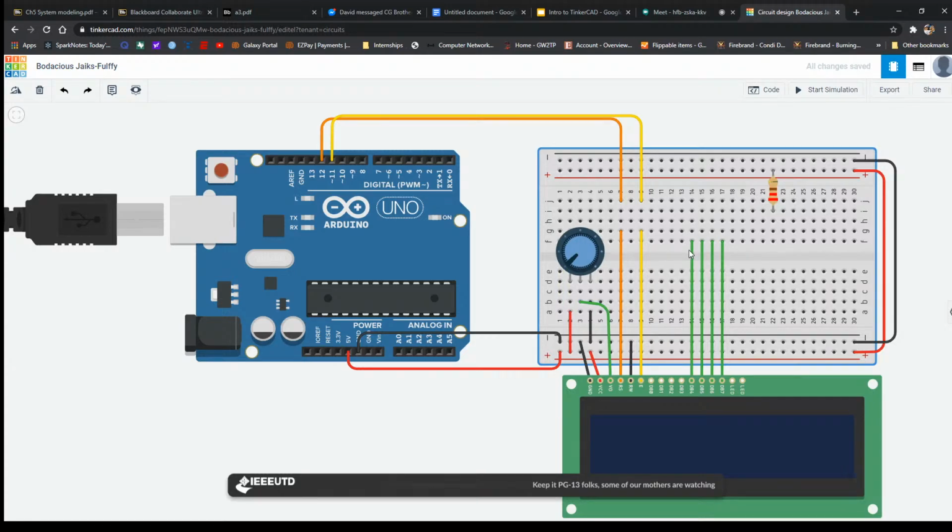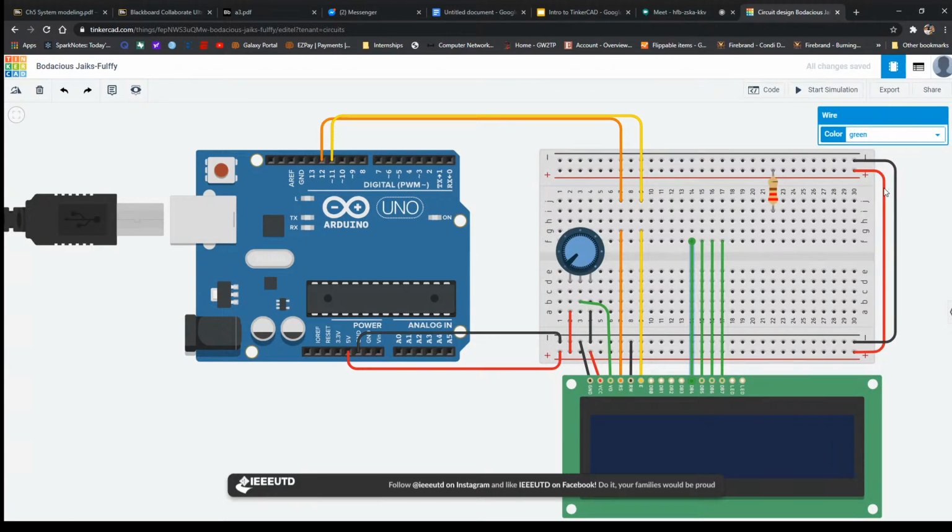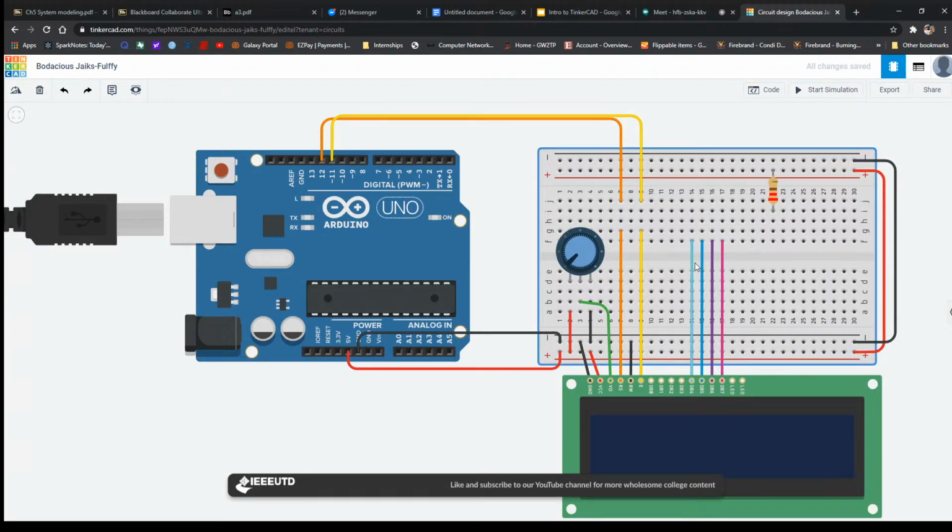All right. So for DB4 through DB7, we're going to be changing these each to a different color. Make this turquoise, blue, purple, and pink. Nice.